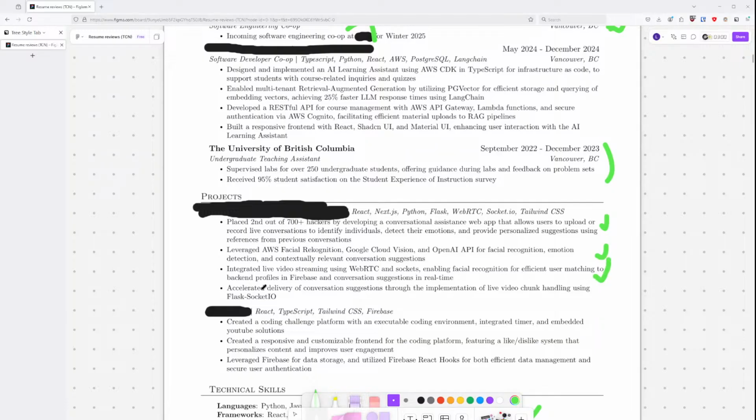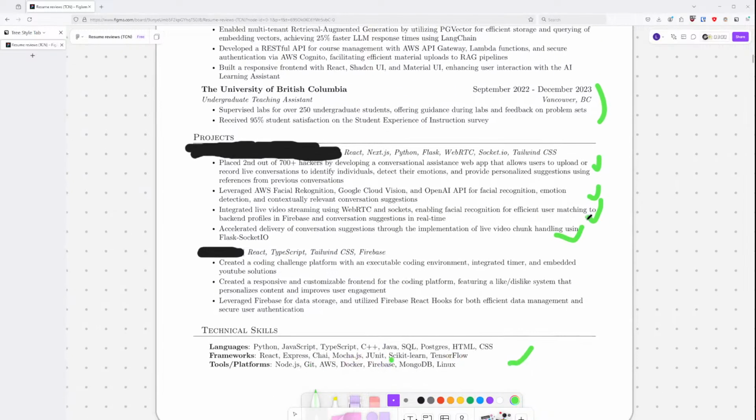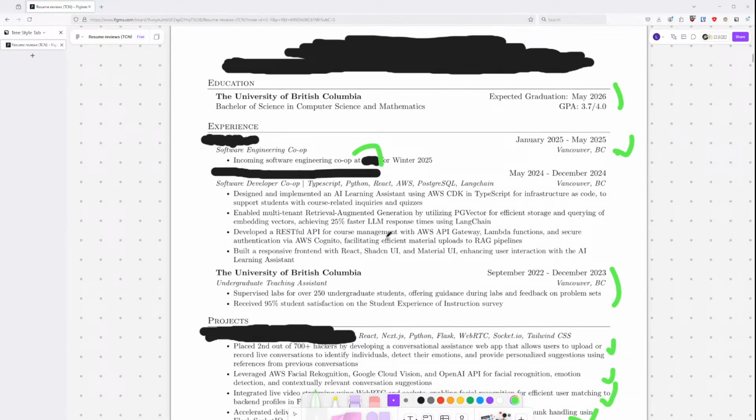Live football CC. Yeah, that's fine. Yeah, that's fine. Okay, that's good. I think that's a pretty good hackathon project. Timer, responsive, customizable, feature like this system, large Firebase, data storage. Okay, this one makes sense. Definitely a bit weaker. If you're using Firebase already, I would like to see stuff like Firebase authentication. That could be a pretty cheap win.